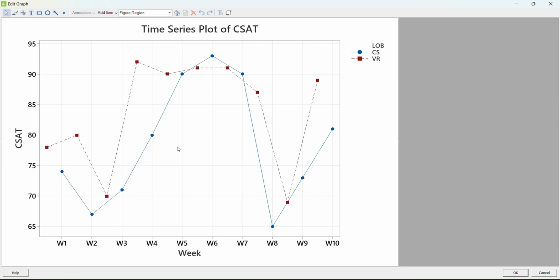But when it comes to week 5, both of them are pretty much catching up. Virus removal and customer support are catching up. So what you are able to understand is that the overall CSAT score is fluctuating, and as the overall CSAT score is fluctuating, what is the contribution of these two groups? Are they also fluctuating in the same way, or is there any difference in their trends? That is something we are able to understand when we draw a time series plot for two different parameters on the same scale and for the same time period. So this is the third scenario that we wanted to understand.